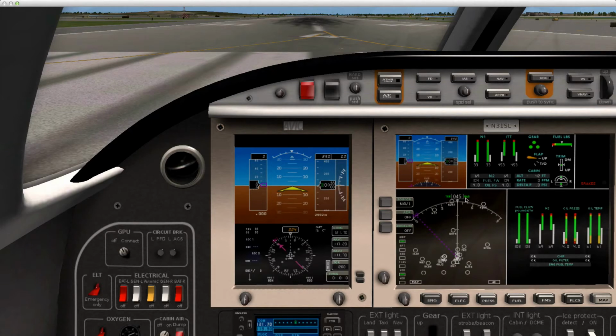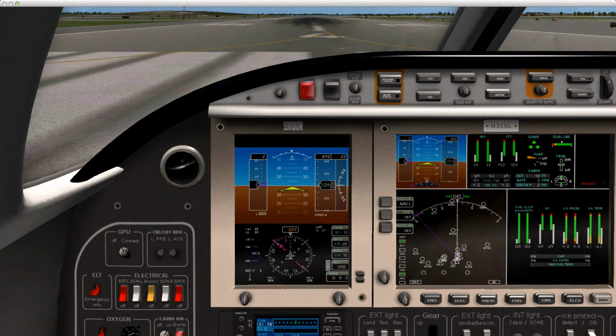Now when you're thinking of directions in airplanes, it's not like north, south, east, west. It's degrees.